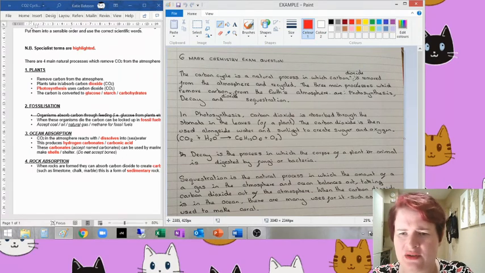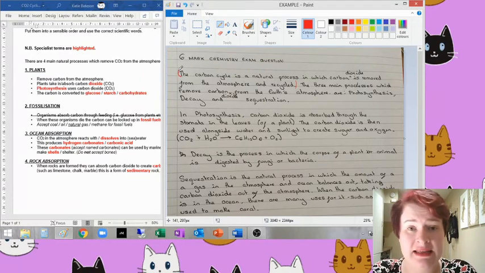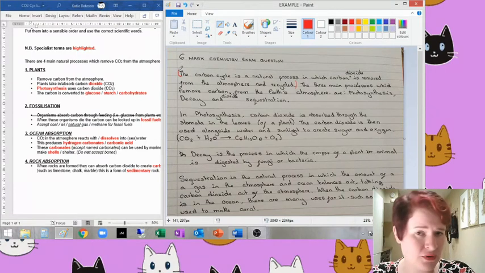The carbon cycle is a natural process in which carbon dioxide is removed from the atmosphere and recycled. Now, that is a beautiful introduction, but in an exam situation, this is going to sound really rude. That is wasted time. Really sorry, that sounds awful. It's a gorgeous introduction, it really is. But an examiner won't give any marks for that. So despite the fact it's a nice introduction, you don't necessarily need to include it in a chemistry exam anyway.